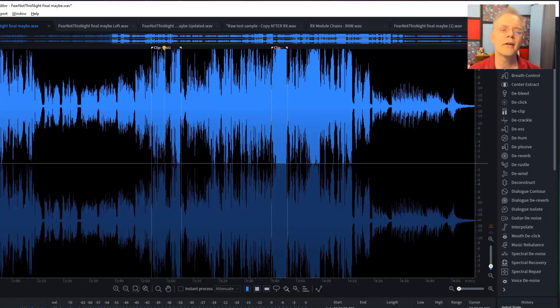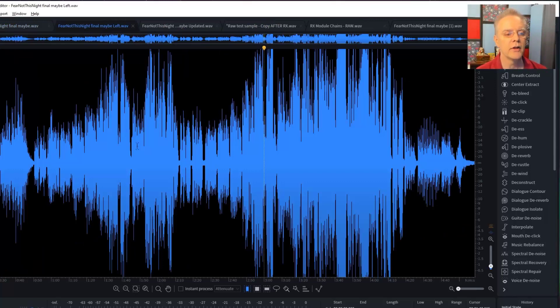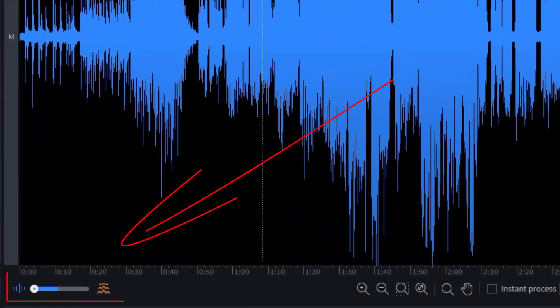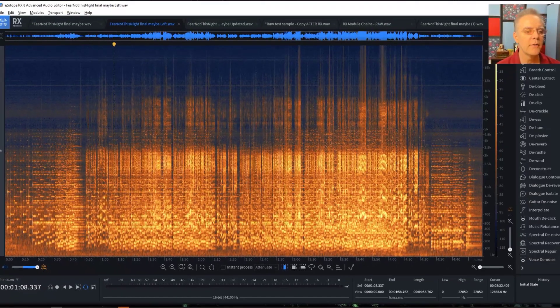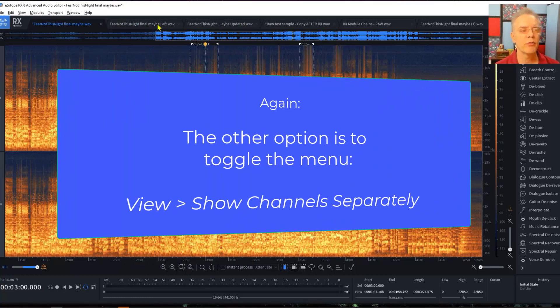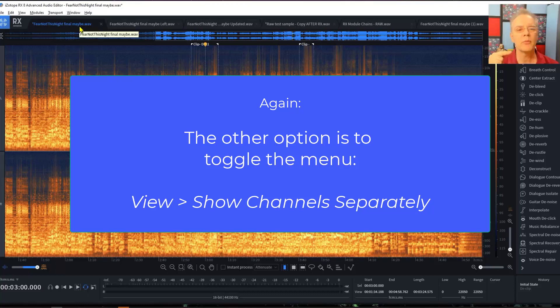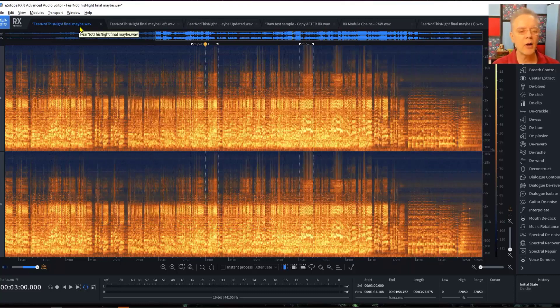The high end on that is totally distorted. The first thing I would do is flip this over to a mono file and do the same thing all in mono, because when you switch to the other view, it's just easier to see things. If you're newer to this, definitely switch things to mono when you can. When you're in stereo, you can't see as much detail. You can fix it in stereo, or the easier thing is to flip it over to mono. Anytime you can, switch to mono and output it in mono.